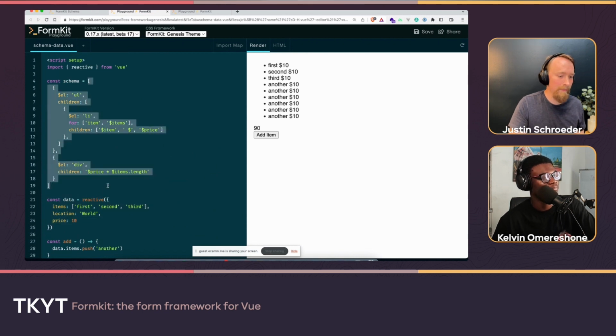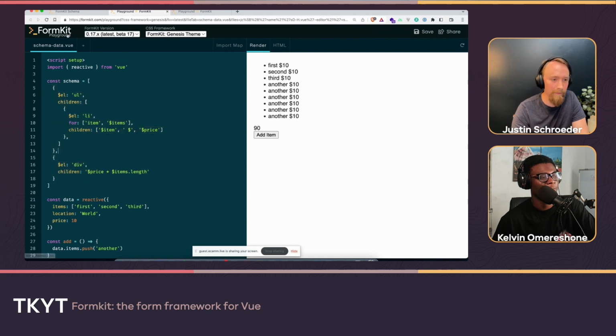And this is all something we can just go and plop in the database and reload anywhere in the world. So that's a brief look at how schemas work.